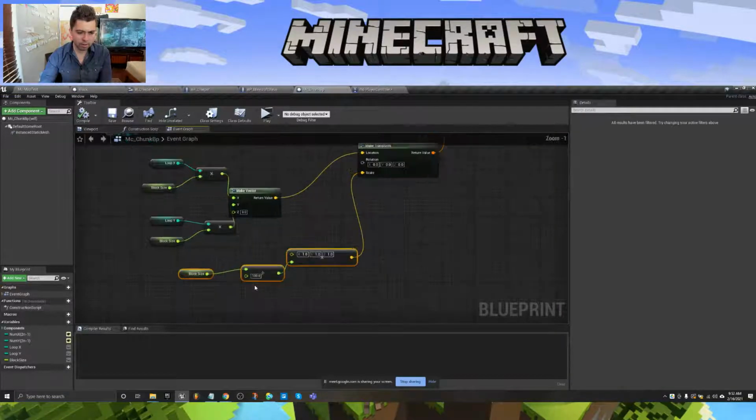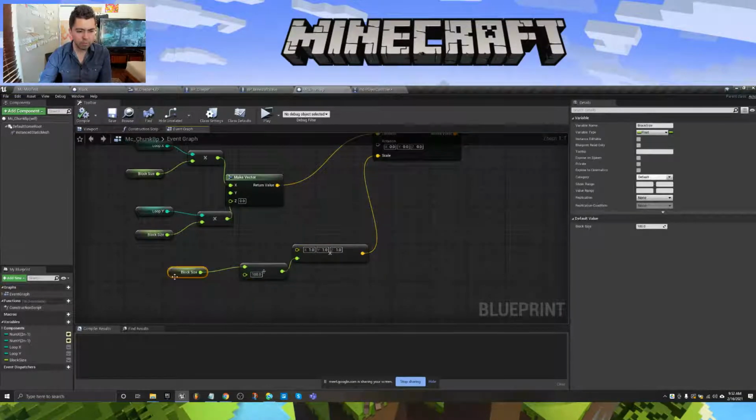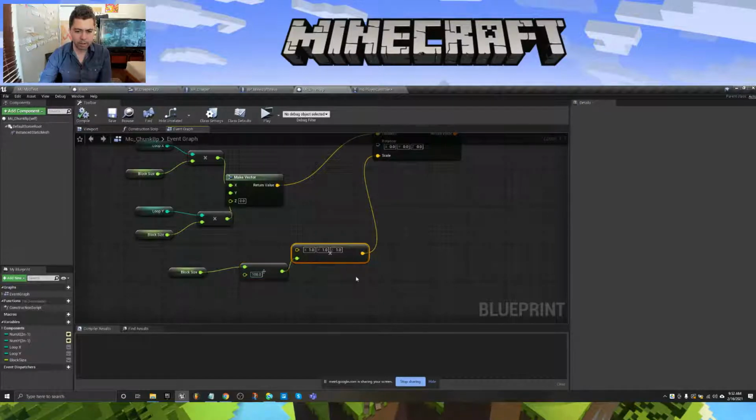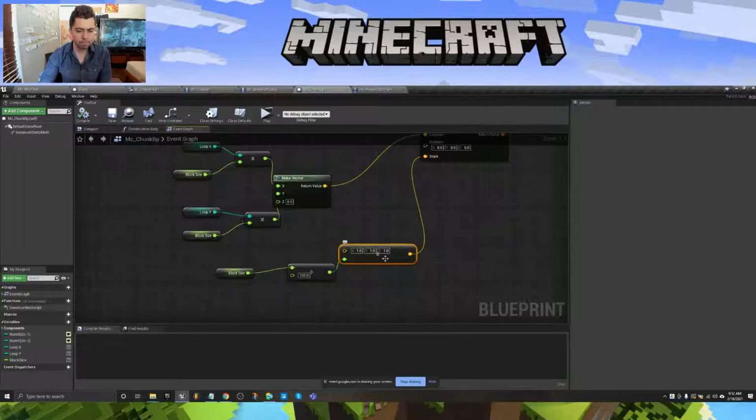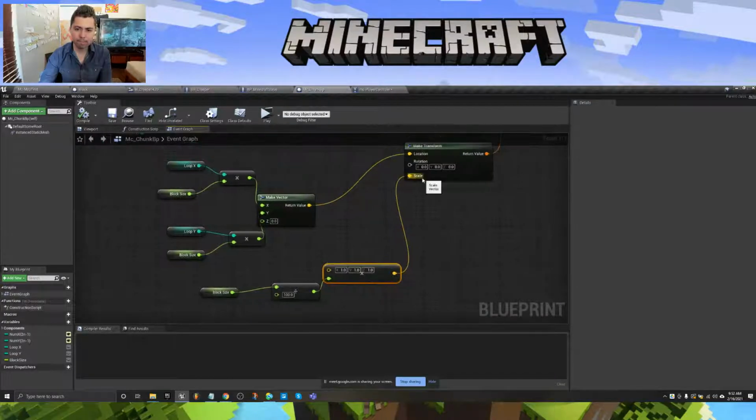Okay, Caleb, I have another question. Why are we dividing, what's this? Block size divided by 100 times 1 to be a vector. That is helping when it comes to the chunks, because it would set an overlap and it was driving me insane, because I would try to adjust the block size because it wasn't big enough or small enough, and every time I would adjust it, it would be like, so the blocks are spawning on top of each other again.